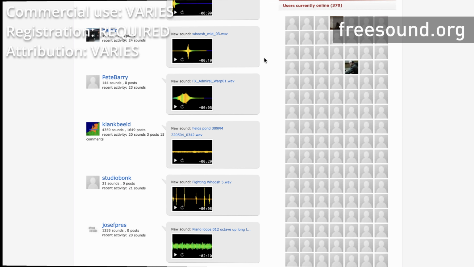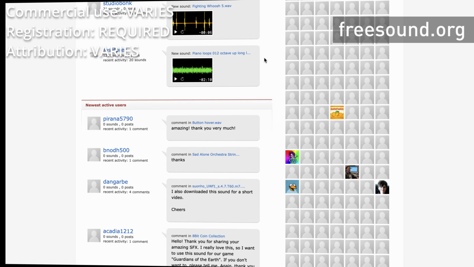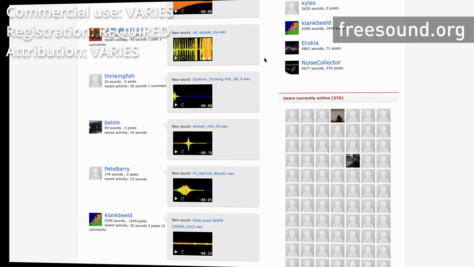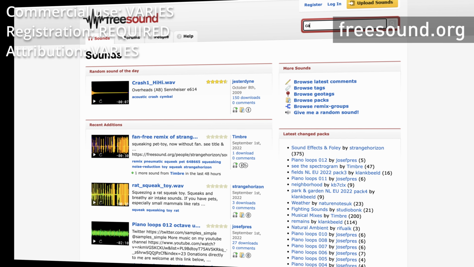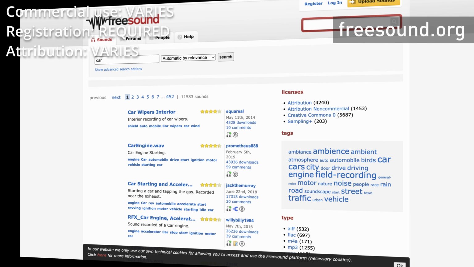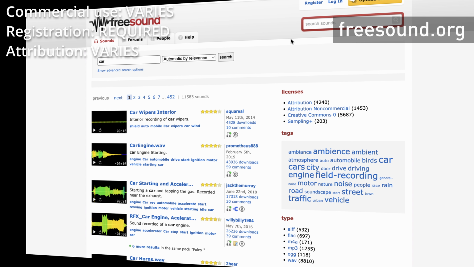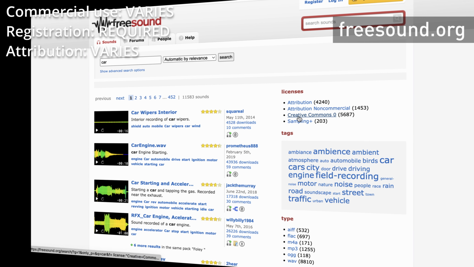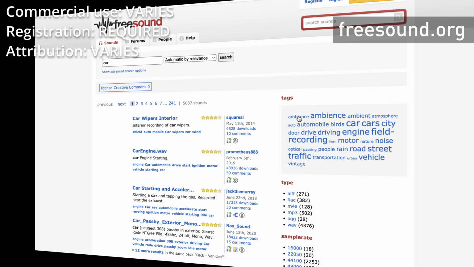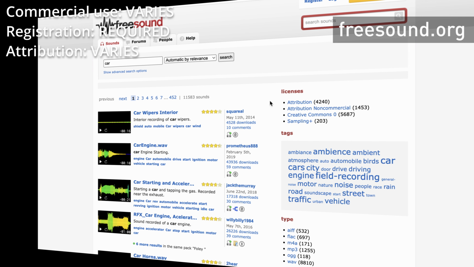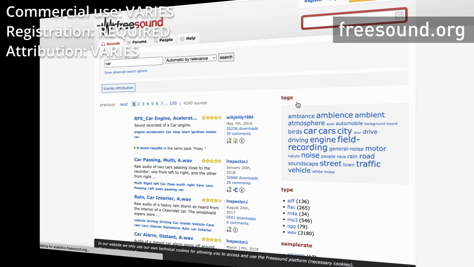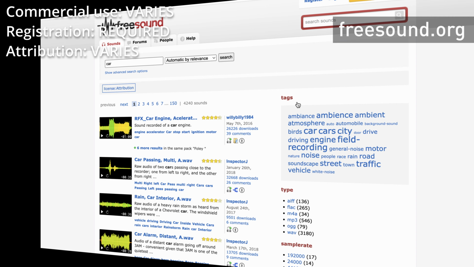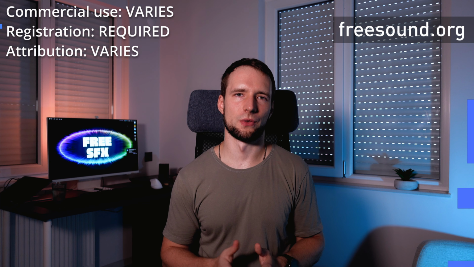Freesound.org is a well-known SFX library where you can get individual sound effects. But as the library is created by many authors, there will be differences in quality and license terms. When performing a search, click Creative Commons 0 to filter out effects that can be used without any attribution for personal and commercial purposes. Another option to select is Attribution. These SFX can also be used commercially, but will require crediting the author.